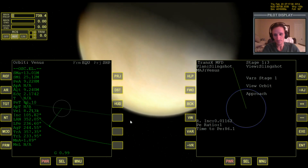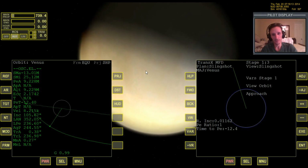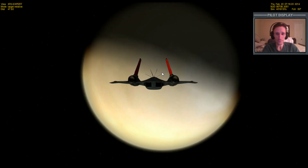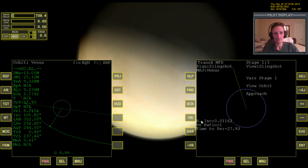Kind of show you what I mean. So here we are, we're down to 25 seconds, and in 10 seconds from now, we have gotten as close to Venus as we're ever going to get. And then we're getting farther away from that point forward. So here it is, we're now on our way back home. So that's it. This is as close as we're going to see it. Translation. Rotation. So take a good look, because with each passing second, you're getting farther away from Venus. You spent all the time getting here, and now it's already over. Just in the snap of a finger, that's it. It's over. I think that's interesting.